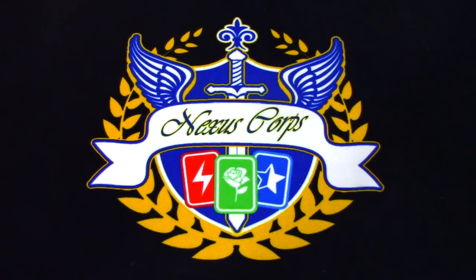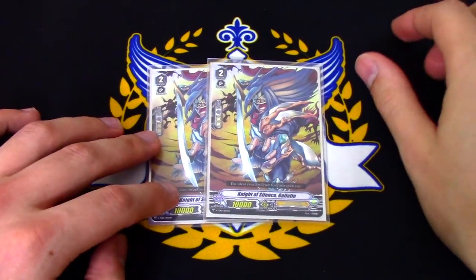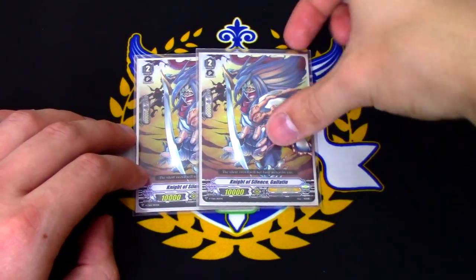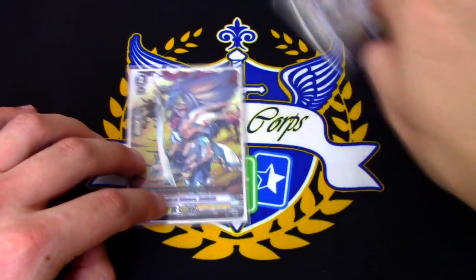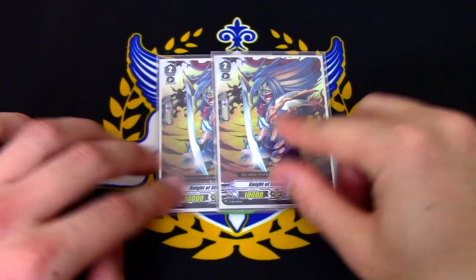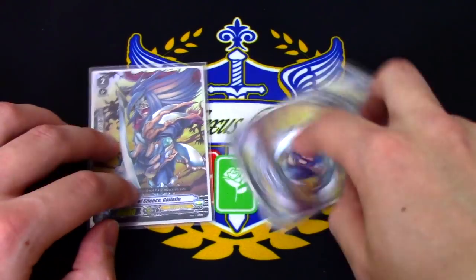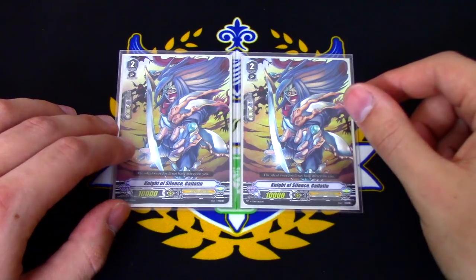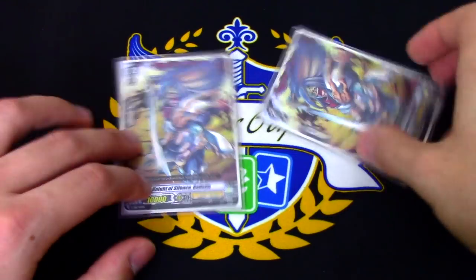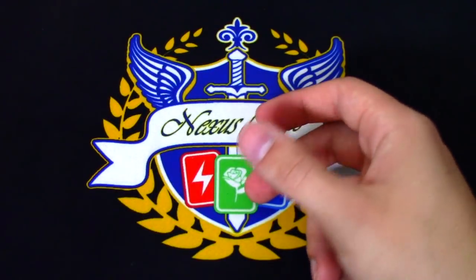And lastly, for my grade 2s, I'm running two copies of Knight of Silence Galatine. This is mostly for hand shield, and also for if I want to throw it down to swing an attack, and I can still use it to intercept. So it lets me still be aggressive by calling out units to attack and still having access to shield by intercepting. So it helps me conserve hand and helps me stay in the game longer, essentially. So I'm really comfortable with the two Galatine right now.